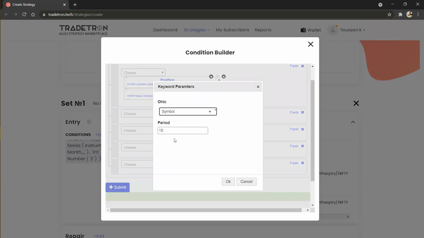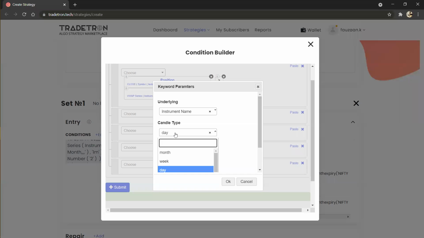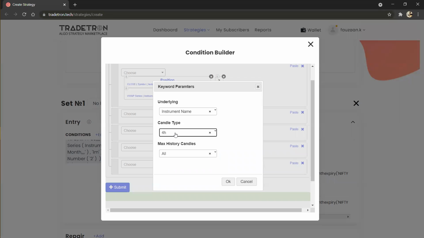By clicking on this RSI, you can select the period here, if you want a 14 period or 10 period or whatever. So I'm just clicking 14 period. You can select the candle type as 1 minute, 1 hour, or 4 hour as per requirement. If you want 4 hour, you can select this 4H.